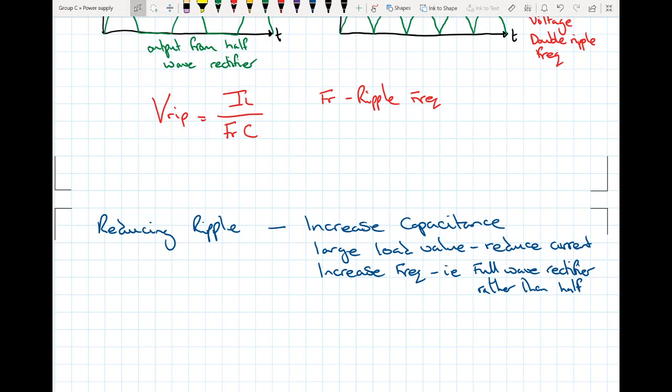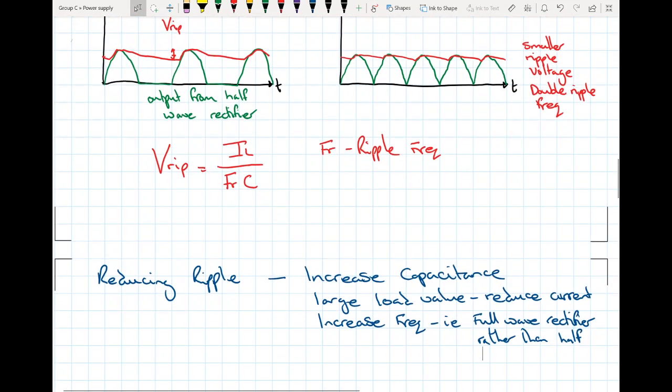Let's just go back to these waveforms again. So if I was looking at this, if we had a small current, then we wouldn't drop by very much, whereas if we had a larger current, then this would be dropping right down here. Okay, and the same type of idea would apply on our full wave rectifier, but to the same extent. Okay, let's do a couple of example questions looking at the ripple voltage and putting some of the other things together as well.